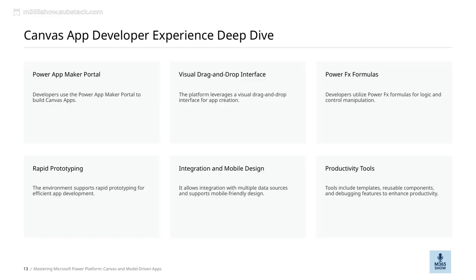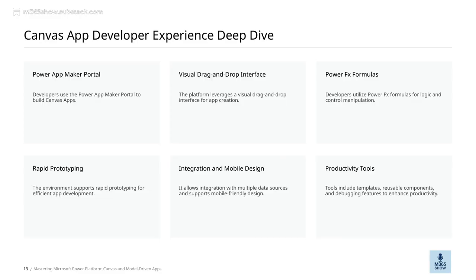Now, let's take a closer look at the tools that make the Canvas app development experience so effective. One of the key advantages is the availability of templates, reusable components, and debugging features. These tools are designed to boost your productivity by helping you build apps faster and more efficiently. Moving on, the platform also allows seamless integration with multiple data sources, which means you can connect your apps to various databases and services easily.